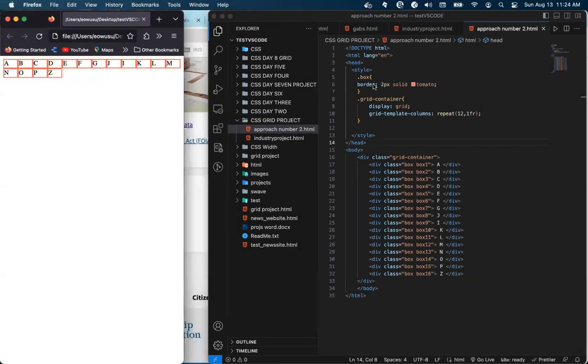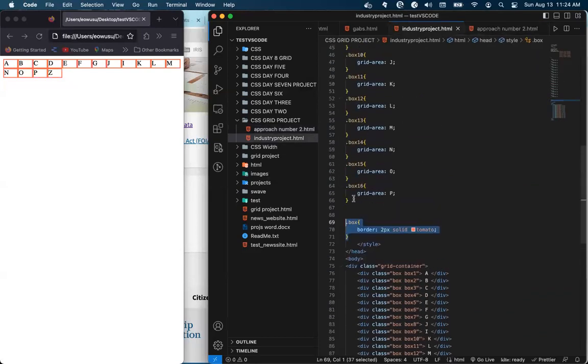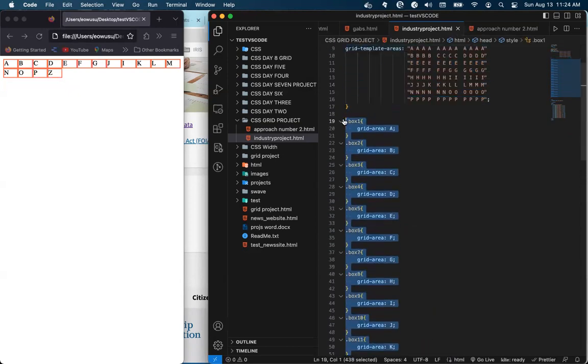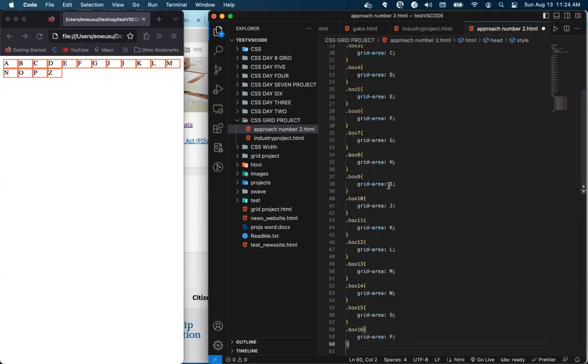I believe this one is the simplest way, this approach. So now we just have to do that for all the boxes, right? So we need to type all of them again, but we have them here. We just copy the classes. You can see the size of this project is pretty big, but just by understanding the layout, you are doing it very easily.